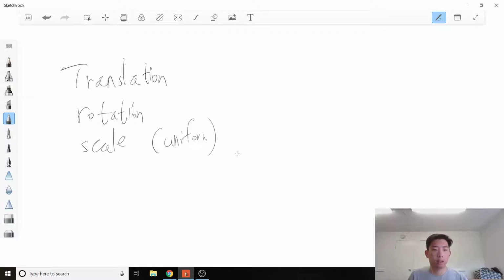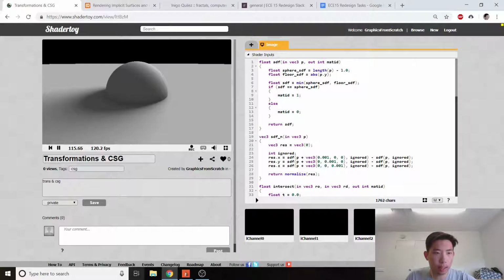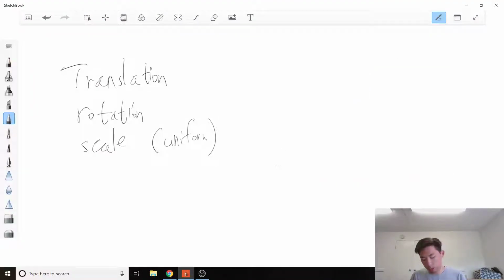There. And I've copied the ambient occlusion code from our last video, and we're going to do the transformations on the scene that we already have here. So, transformation, how do we transform a sphere? Now remember that we obtain the intersection results by repeatedly feeding the point that we're testing into a signed distance field function, right? So in other words, P represents the space in which the ray is traveling through.